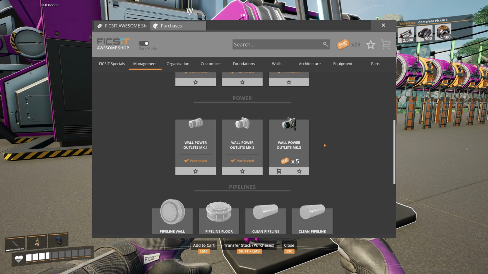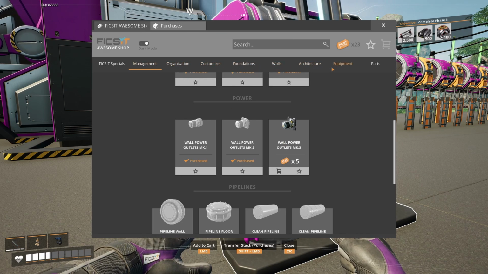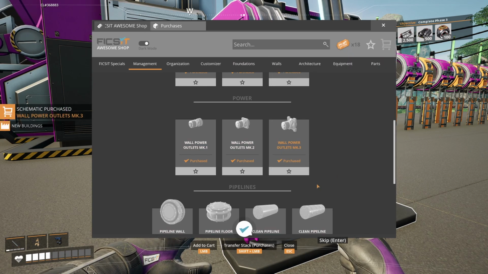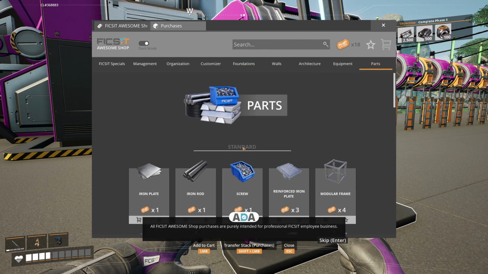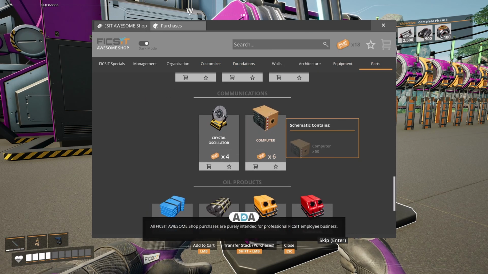I also wanted to record this because once we buy this, we've bought everything in terms of management, organization, customization, foundations, walls, architecture, things like that. Go ahead and buy it. There we go. All Fix-It Awesome Shop purchases are purely intended for professional Fix-It employee business.